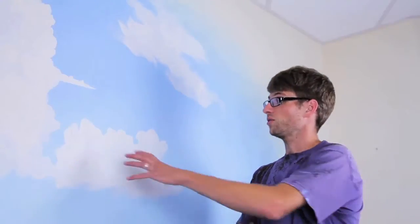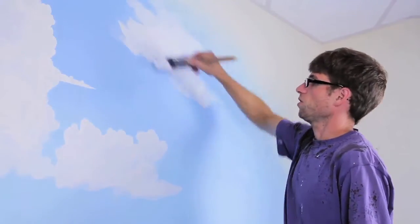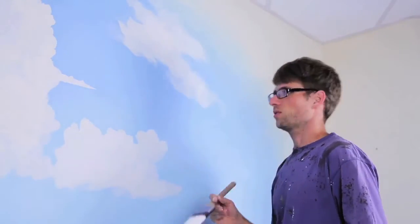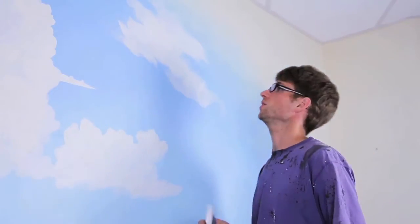So I really like doing these cumulus clouds, these puffy ones, but everybody likes to do those. But there are a lot of different kinds of clouds, so let's talk about a different kind. When clouds are real close to you, you don't see this real hard outline. A lot of times they're more wispy. The general rule with them, though, is whatever causes the smaller shape also causes the bigger shape, because clouds kind of go with wind currents.